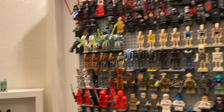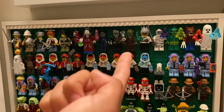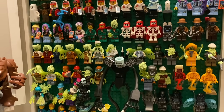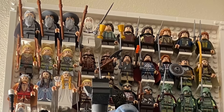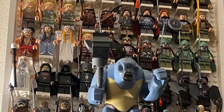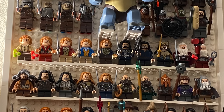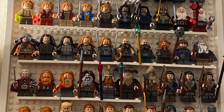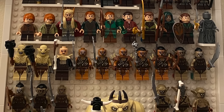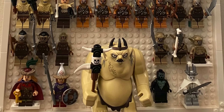Before we move on from this side of the minifigure displays, we have a section dedicated to spooky LEGO themes — all of the Hidden Side minifigures, as well as the Monster Fighters figures up at the top. One thing I forgot to mention while we were in this section is that there's a massive wall panel dedicated to the LEGO Lord of the Rings and Hobbit minifigures. This was a pretty short-lived theme that came out when the Hobbit movies were releasing, and I really wish LEGO will revisit it, maybe with the new Amazon Lord of the Rings TV show. The minifigures are pretty fantastic and really detailed for their time, which is why they deserve a spot in the collection.